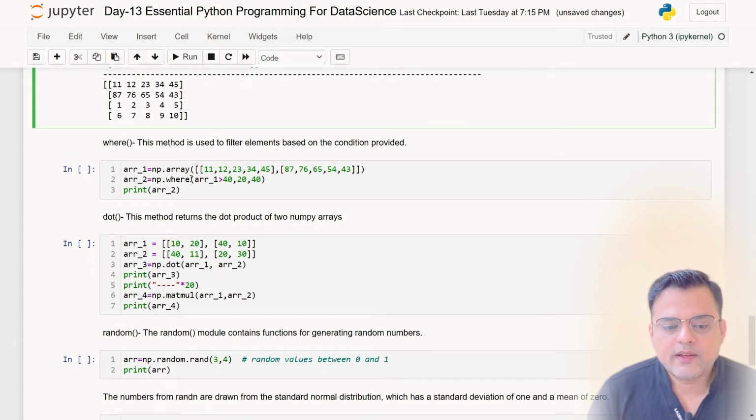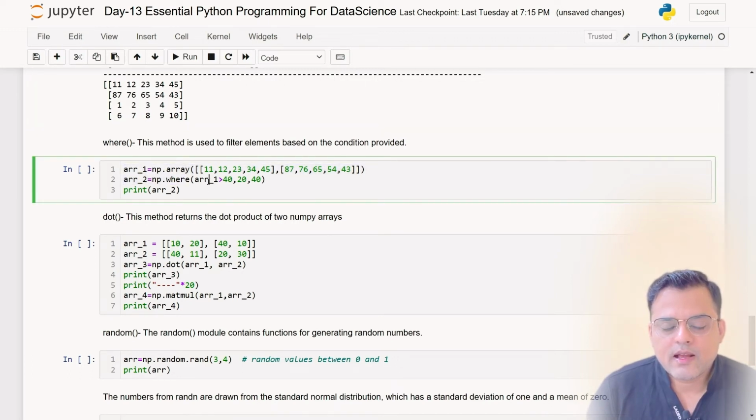And then we have the where method. The where method is used very frequently. It is used to filter elements based on the conditions which we have provided. So let's say that we have an array, array 1, and this where condition happens at item level.